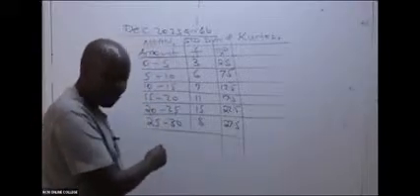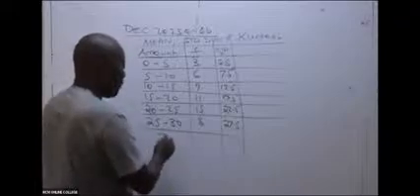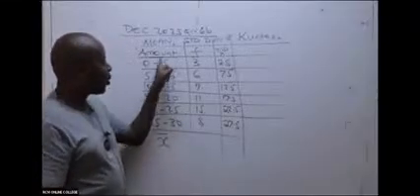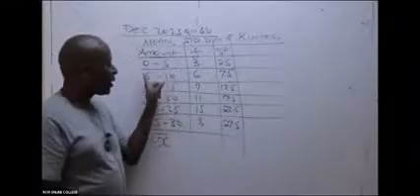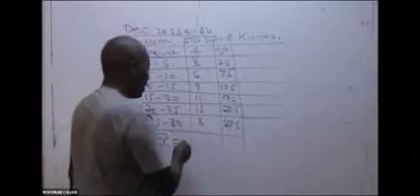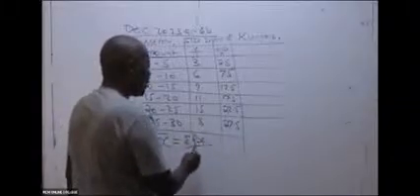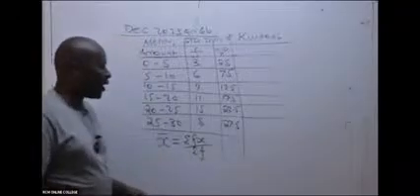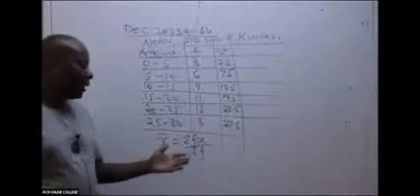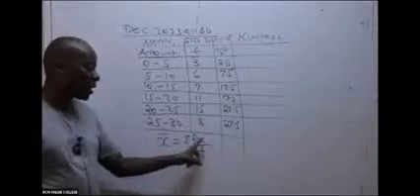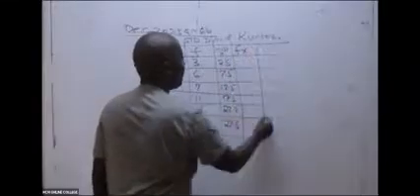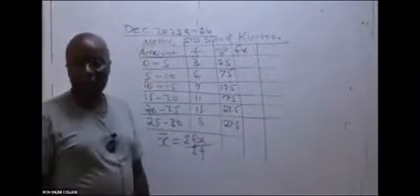And how do I get the mean, my friends? Mean is x bar. We call this grouped data because you can see groups, you can see classes. So x bar, for grouped data, is the sum of fx over the sum of f. First of all, we multiply f and x, so create a column here for fx.